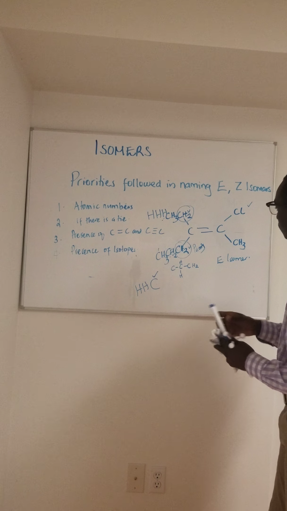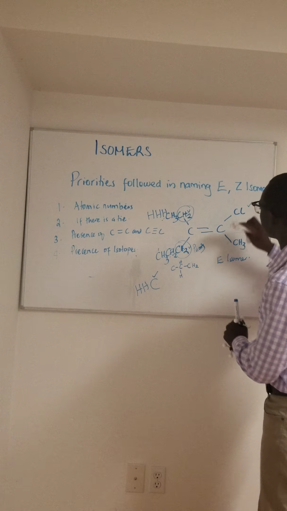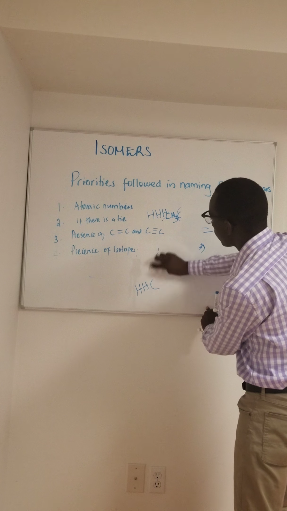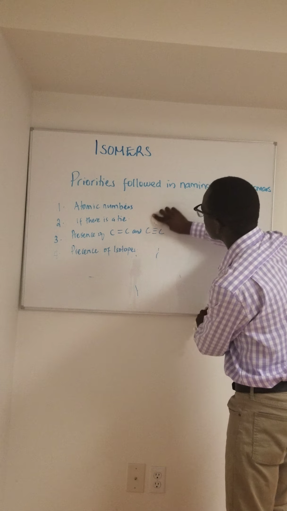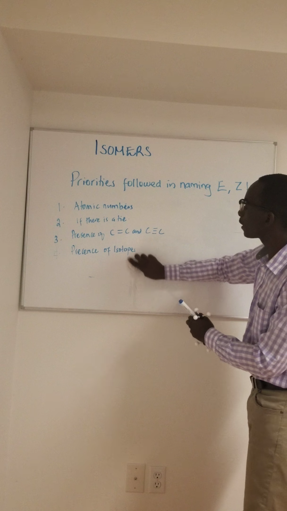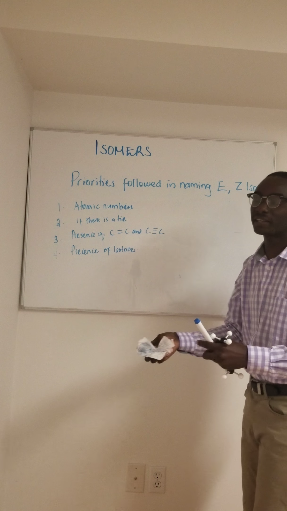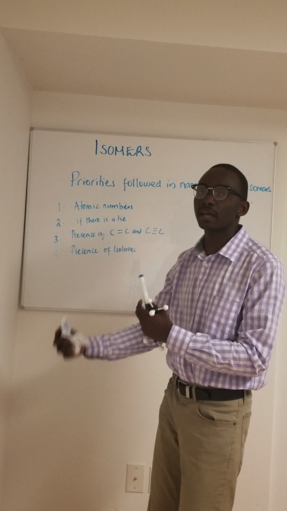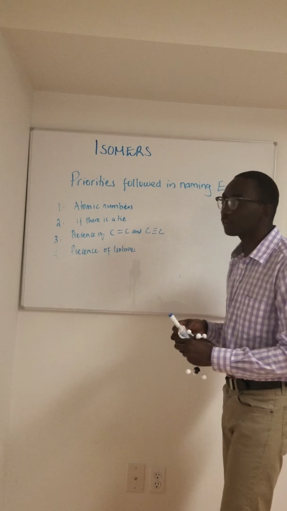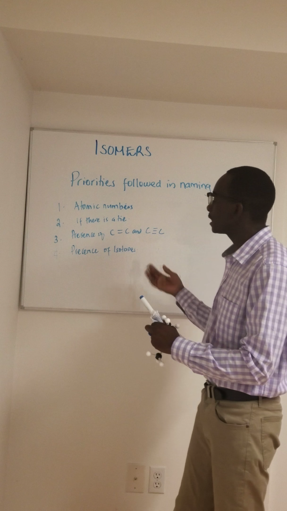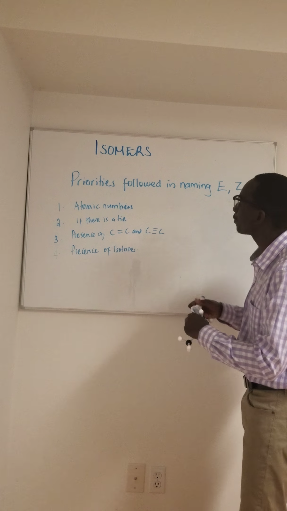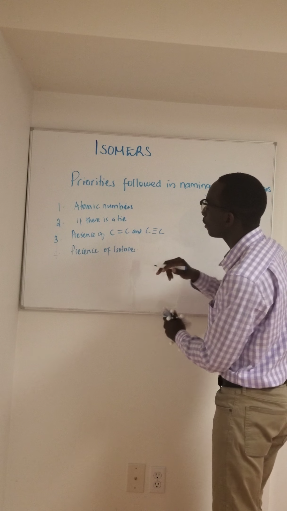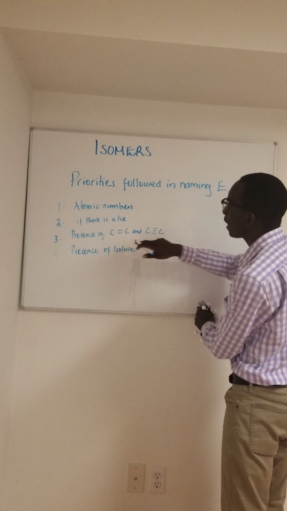So let us do another one. Let us use another compound. To elaborate, now we've seen how we can solve for a tie. When you have a tie, you always go to the next other carbon. If there is no next other carbon, then the carbon that has a longer chain wins the priority. So to go to the third objective, the presence of a double or a single bond.